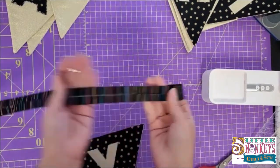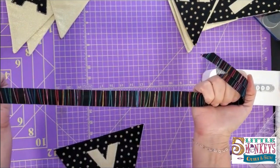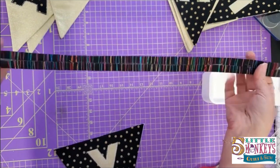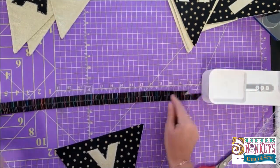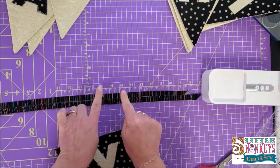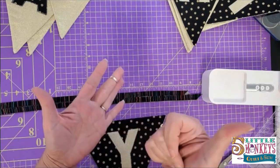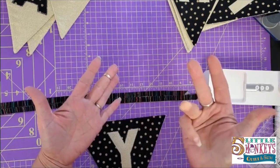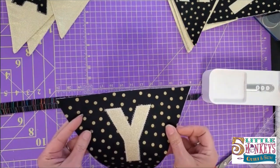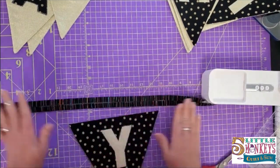Okay, so I have put 3 strips of this together. I've pressed it with my 1 inch tape maker, and I have flattened it. So it's nice and flat, and it's 1 inch wide. So I have roughly 120-ish inches of this. And then I have 1, 2, 3, 4, 5, 6, 7, 8, 9, 10, 11, 12 letters that are roughly 9 inches wide.